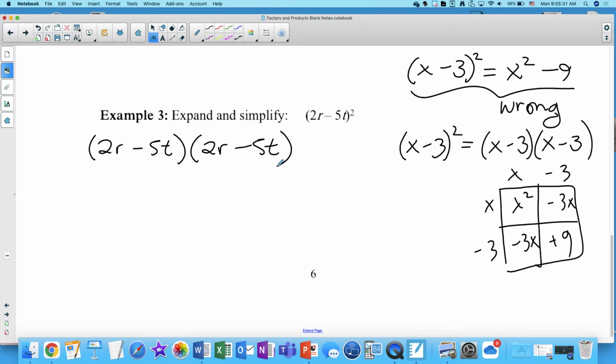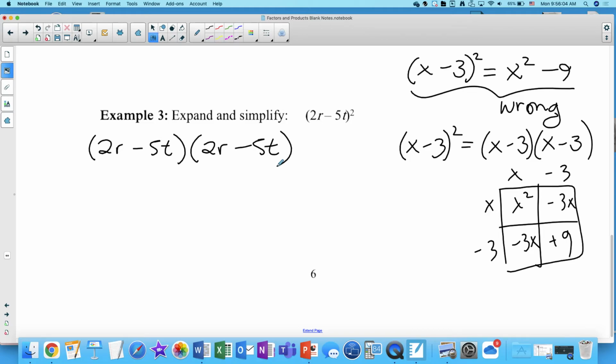And when we distribute, and by the way, I do have a reason for going to distribution. If you want to use a box to expand every single time, that's fine. I don't have a problem with that. The reason why I'm pushing a little bit towards distribution is that we're actually going to spend most of this unit going in the opposite direction. Taking something like this, x squared minus 6x plus 9, and breaking it down into these 2 factors.